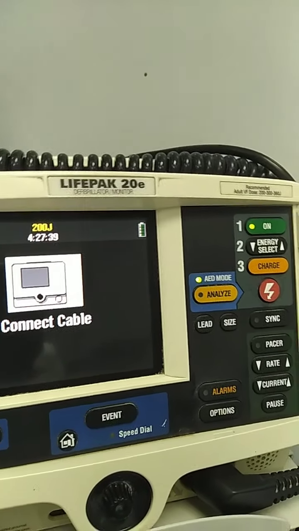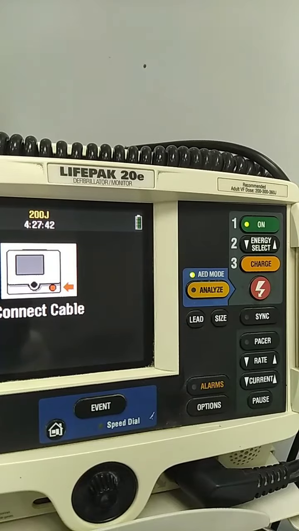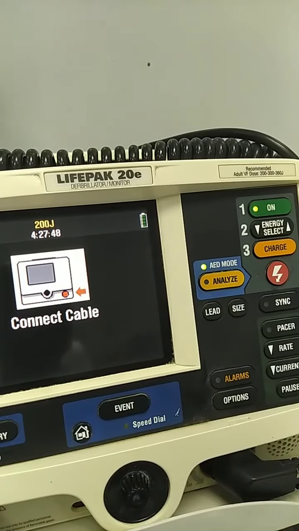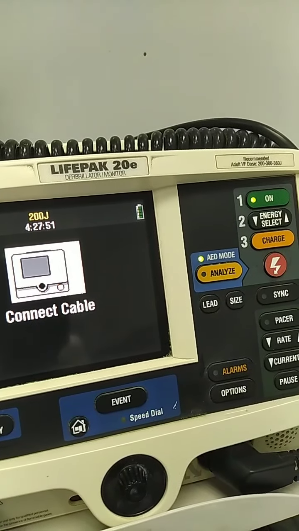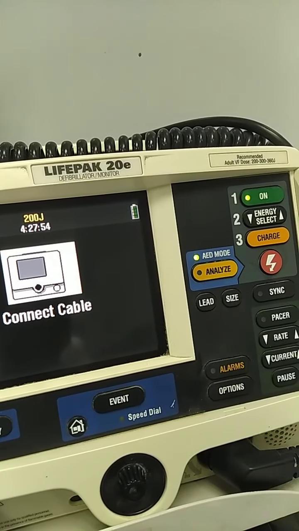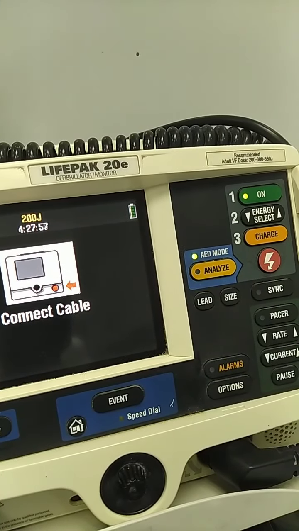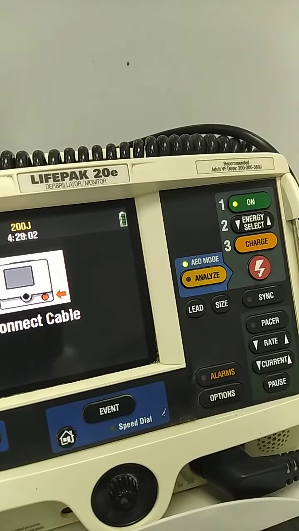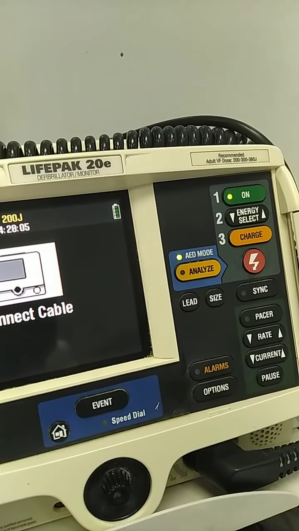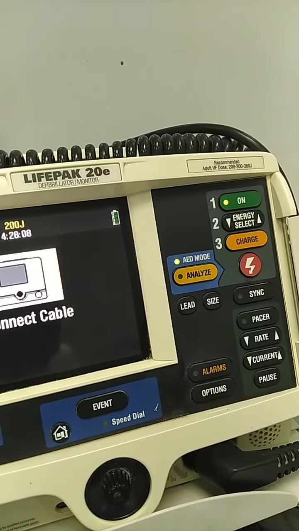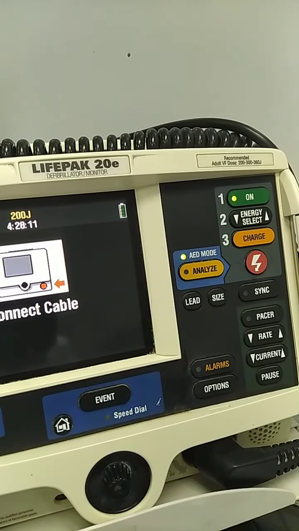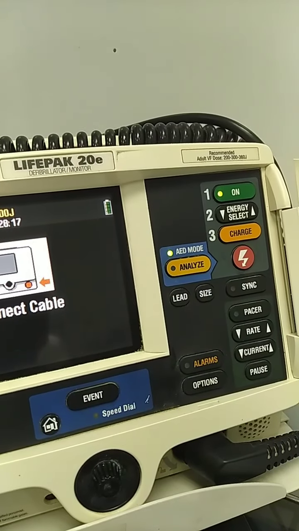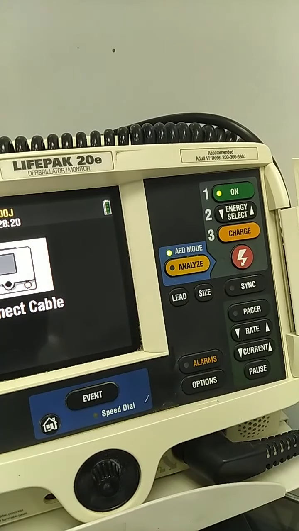Here, just imagine the patient is in VTach, because I don't have the actual rhythm. We are charging to 250 joules, and then we see our patient has converted. The patient has a pulse, so we are just going to press down the dial here, and this will cancel the charge. This way we don't accidentally shock our patient or any of the staff in the code.